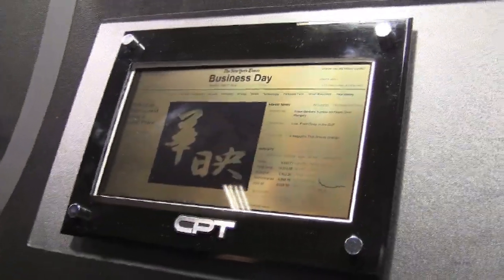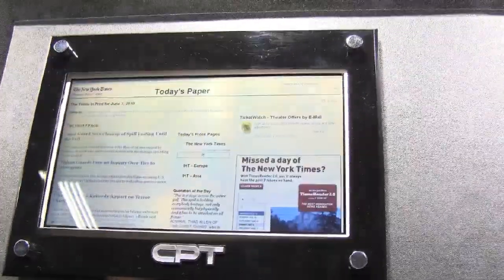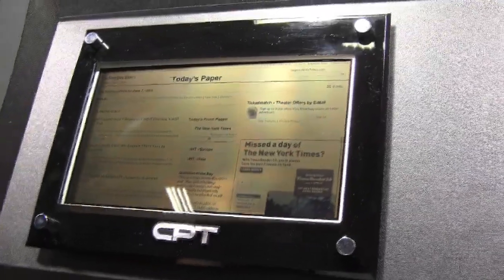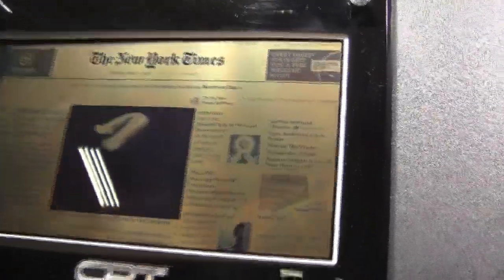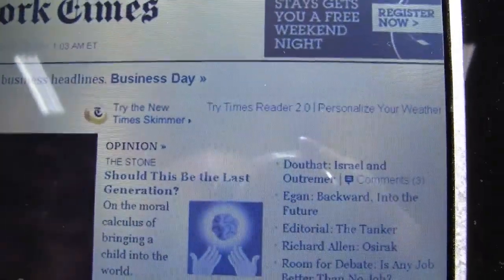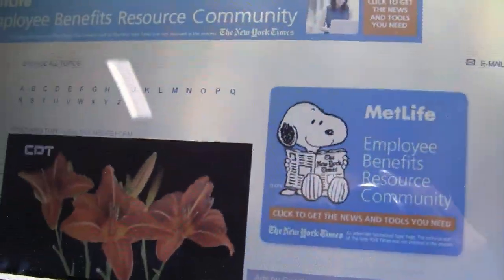We've come across a trans-reflective display that we're pretty impressed with. So that's backlight off, backlight on. I think one of the main differences is, if you look at the smaller text — New York Times, New York Times Reader — any of the smaller text, it's really good on, but off the finer details are a little bit skewed.